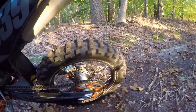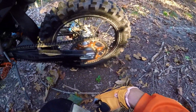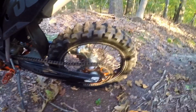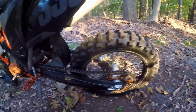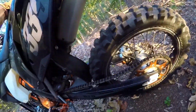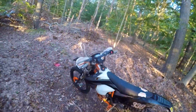This is the IRC M5B Evo, and this tire I love. This tire does really, really well. I'm mostly riding in pretty loamy soil here. It's usually soil like this or sand. Not a lot of rocks out here in the Pine Barrens, but this tire hooks up great. I take it up to North Jersey every once in a while. North Jersey's got hard dirt with rocks. It handles great up there too. You just got to air it down, that's all. No tubeless or anything. I always just run heavy duty tubes. Never had an issue.